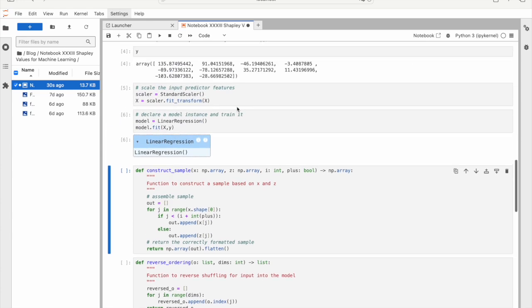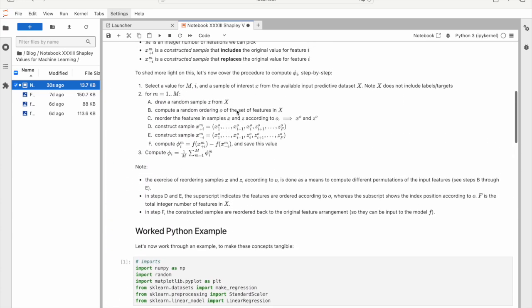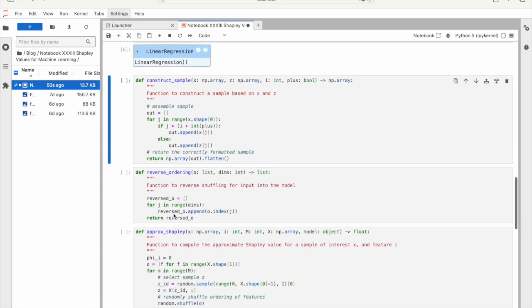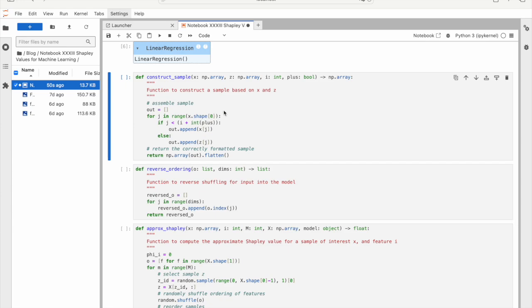So if we go back up and we look at our methodology here, what it's doing is step D and E. We're constructing these artificial samples. And I've just placed that functionality here in this one function. So we've got the inputs X, Z, I, which are all the same as is defined in the method.